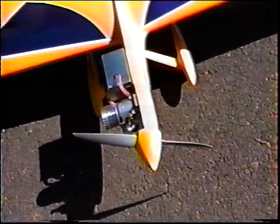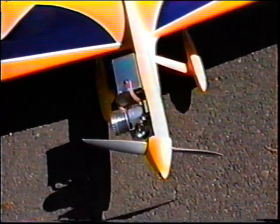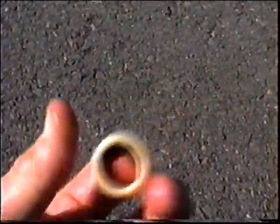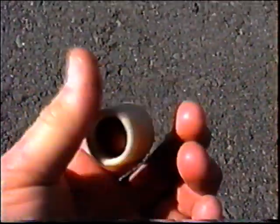Okay, this is going to be a little flight on the 10.5 by 4.5. A quick tip, anytime you use an APC, a nylon, actually any prop, I use this on my finger. It's an old tuned pipe connector, and it works. A piece of garden hose will work, but boy, you sure don't want to get your finger in by one of those APC props. It's definitely not fun.